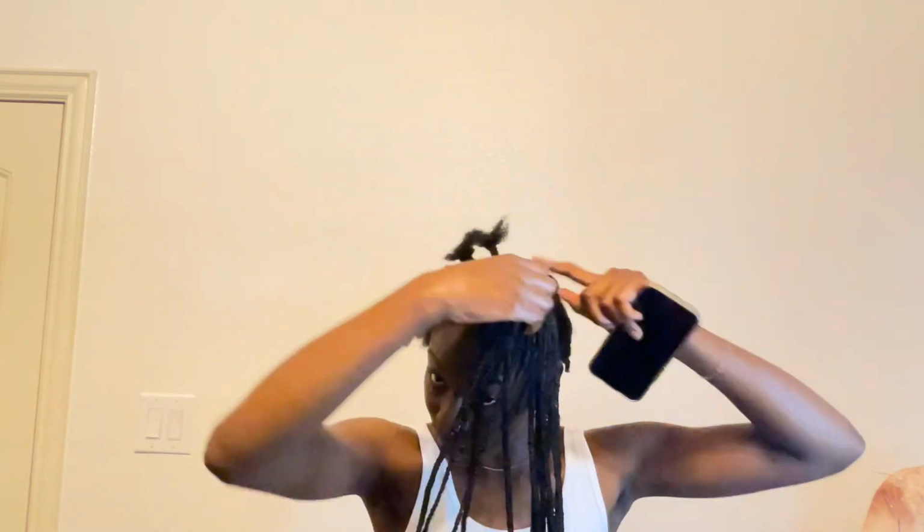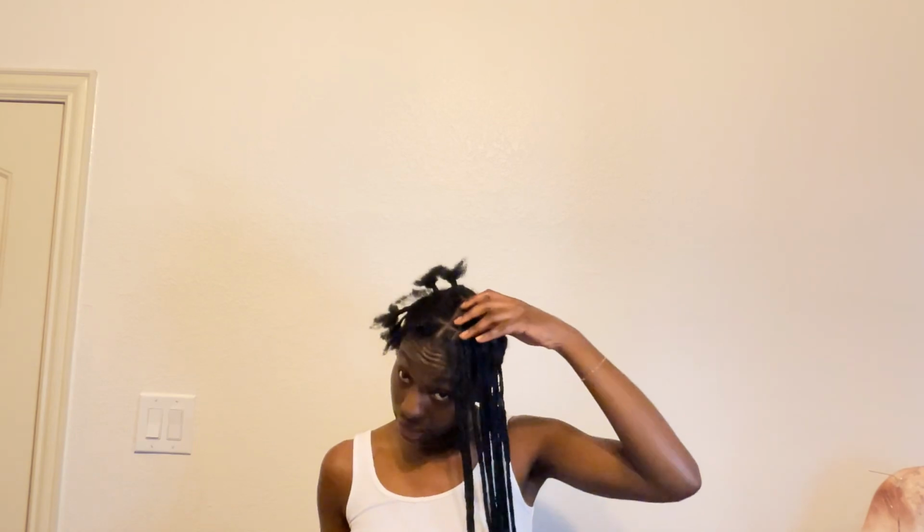I feel like it looks different, and you definitely can see how that looks. Like, they look skinny. Yeah, we're gonna have to redo that, but I didn't realize it looked like that. Or maybe if I make it a side part, but I want a middle part bust down, you feel me? No. Yeah, I might have to redo those, but let me finish them. I might be able to pull it off and be okay with it. We'll see if it doesn't bother me too much.